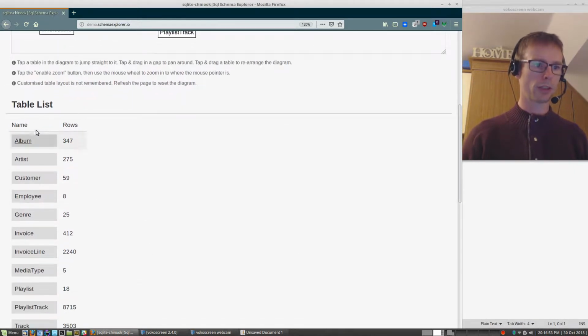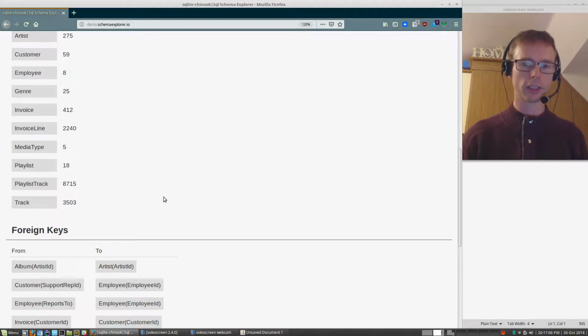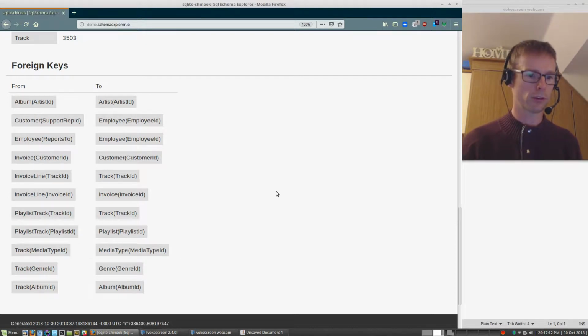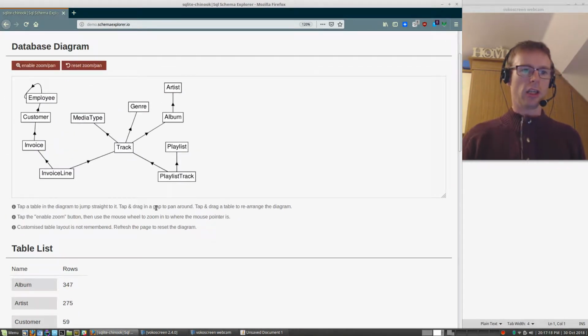So under here we have a tabular list of the tables. These are all clickable, so you can go and see what's in them, and the current row count, which I find a very useful piece of information to get a feel for a database. And then we have all of the foreign keys in the database. These will have names if I've got the support running, so for Postgres and SQL Server this will show the names. So let's pick a table to go and have a look at.